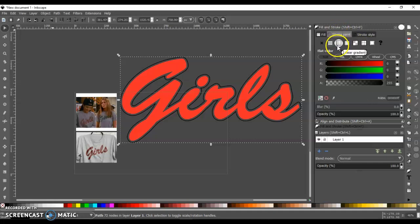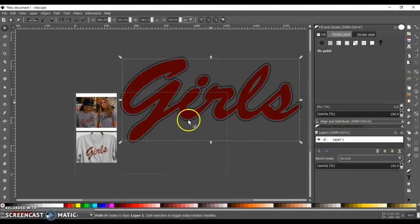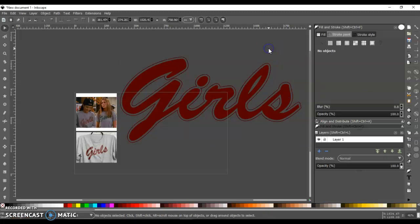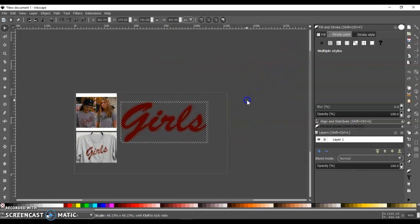When you go to Stroke Paint, first of all, let's just select this first color and we'll change it back to that red, okay? Then we're going to select the bottom layer and we're going to do the, there we go. And it's not perfect, but that's how I do it. And then you can take both layers. Let's just select everything and deselect the pictures. Okay, hold Control and zoom back down.